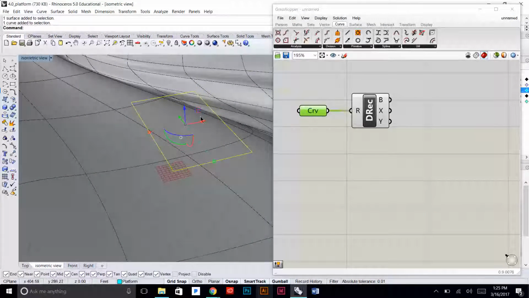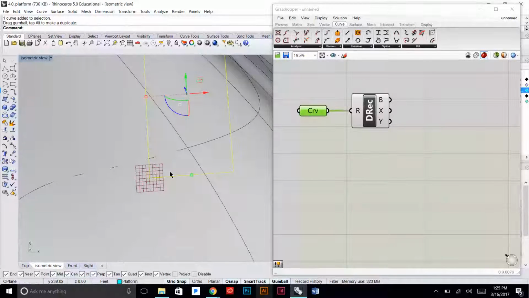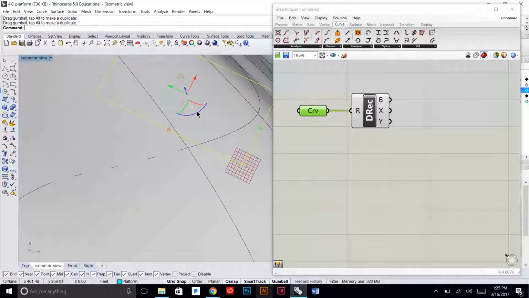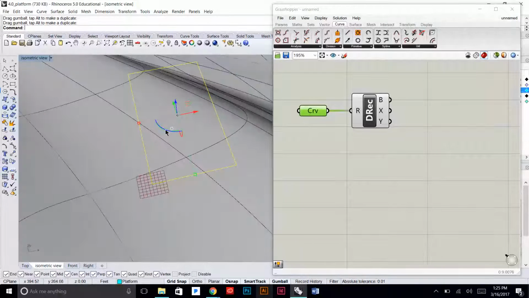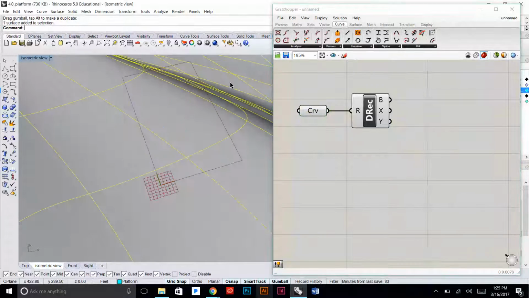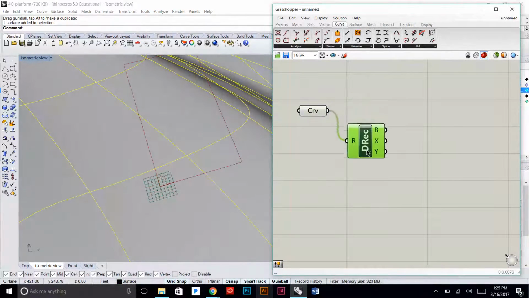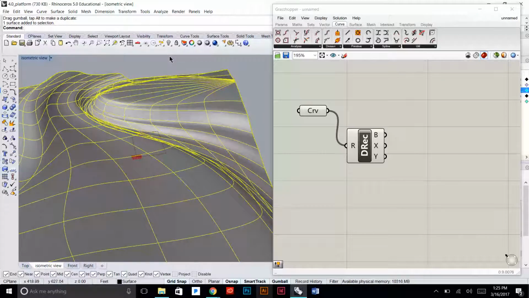So if I rotate this any amount, you can see that the plane follows it. So that's what's going to give us that 3% rotation angle, because it's giving us that axis. So let's go ahead and just deselect that.